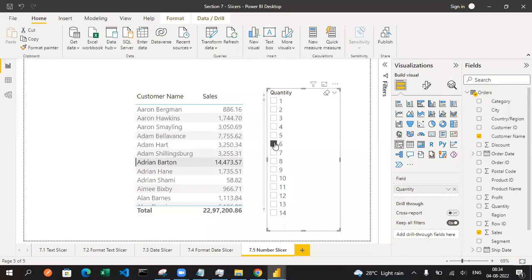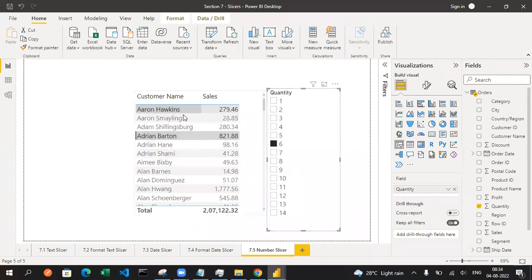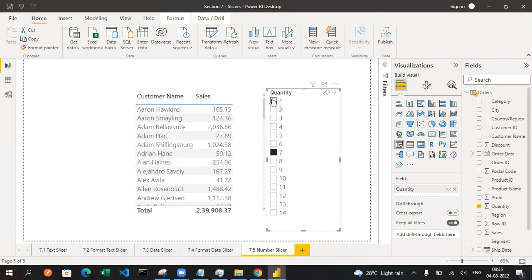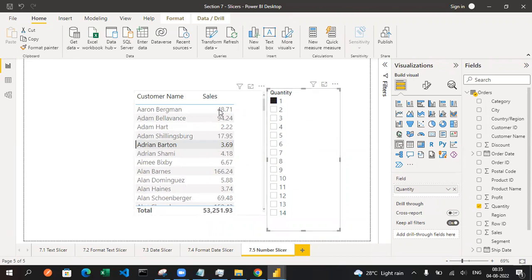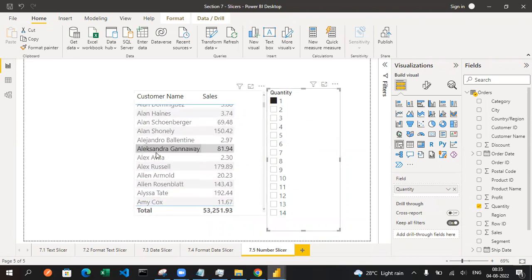If I click on the six quantity, I will understand those customer names along with the sales that took six quantity. For that, I get some understanding with respect to seven, five, or at least one quantity.